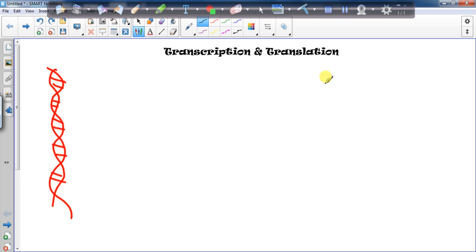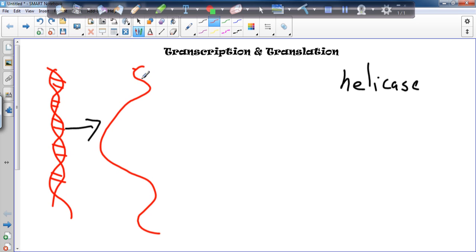So today in class we learned of an enzyme called helicase. And what helicase is going to do, it's going to travel down the nucleic acid and open it up at a specific sequence that codes for a gene that is required, or a protein that is required. So when helicase gets done with this, the DNA molecule now will look like this.